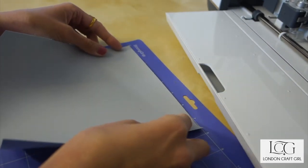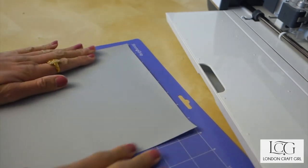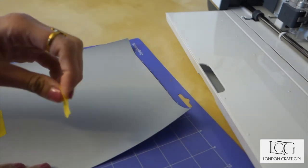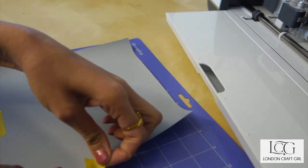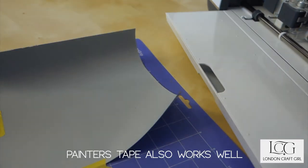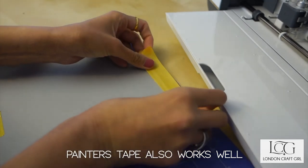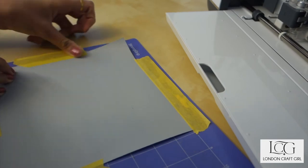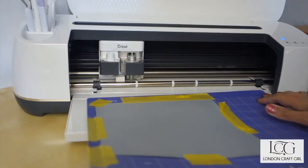That's where I've got the image positioned on the mat within Design Space. As my mats are a little bit older, instead of buying new ones, I get more use out of my old ones by just using masking tape. And I also reuse this masking tape to reduce wastage. Now we're ready to load the mat into the machine as normal.